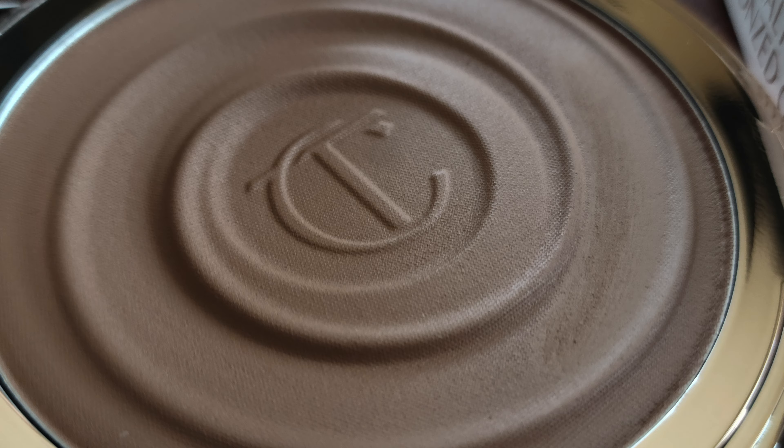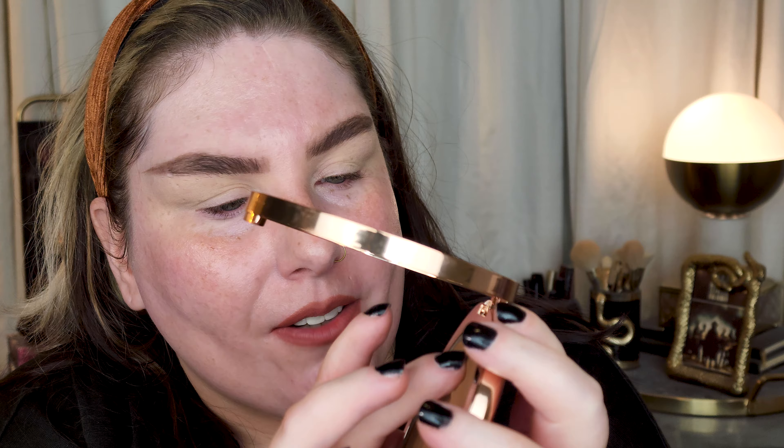They were out of the shade Light, and the light one looks a lot like shades I already have in my collection. This one looked a little bit different depth-wise — it doesn't seem super deep, and I think with a light hand it's going to look really nice, especially with a little self-tan like I have today. This is a cream bronzer — look at how beautiful it is in the pan. It's a nice warmish red tone, very much a true bronzer. The texture feels almost stiff, kind of powder-like, but very blendable — a very powdery cream. It's very similar to the ELF Putty Bronzer in texture, honestly.